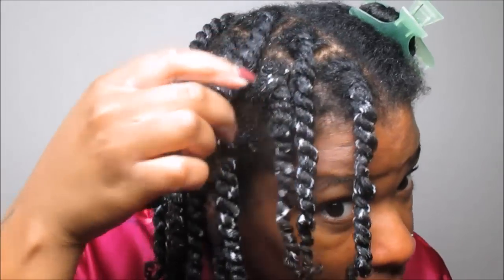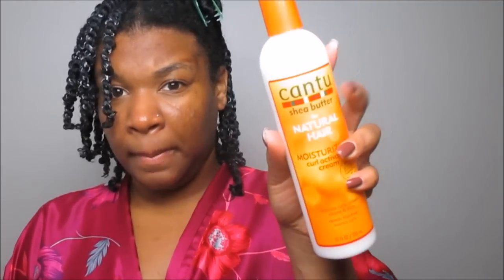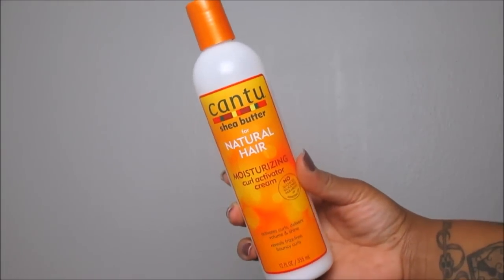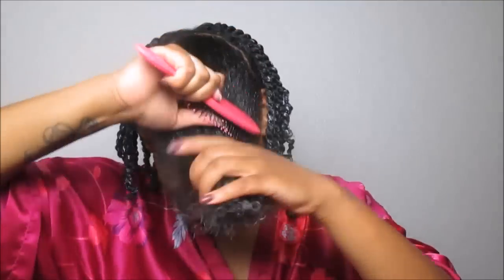For the sake of time, I went ahead and did a majority of my head off camera, and this is what my hair looks like — I love the definition so much that I actually did not take my twists down. We're going to start off with the moisturizing curl activator cream. It activates curls, delivers volume and shine, and reveals frizz-free bouncy curls, which is so true. I applied the curl activator cream to every single section, and I love how thick and creamy it is. I also want to make sure to pay attention to the scalp.